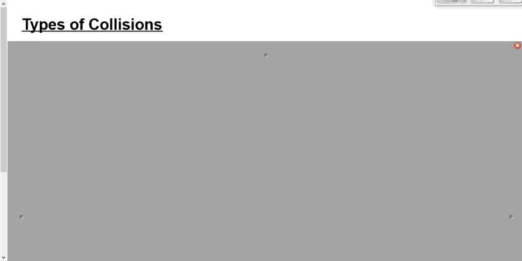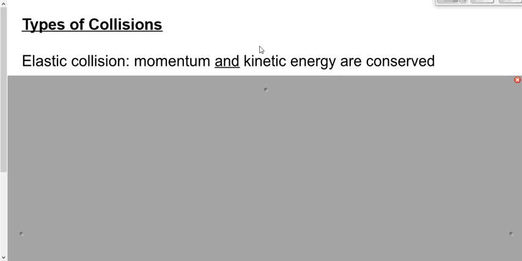But today we're going to learn a different way of classifying collisions, and it's not going to be based on momentum at all. The reason we're not going to classify these collisions based on momentum is because in any kind of collision, however we classify it, momentum is conserved. It's not a very good classification system if every single one of them fits in one category. We're going to today define two different types of collisions.